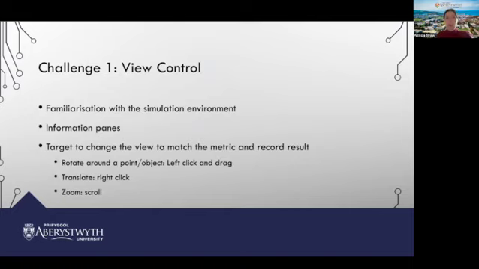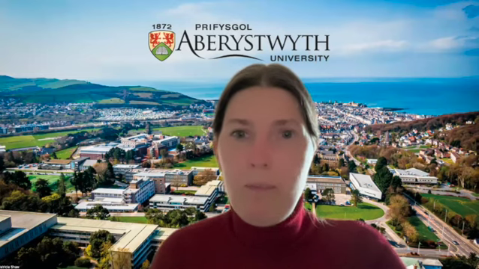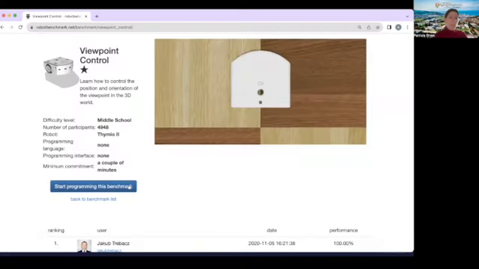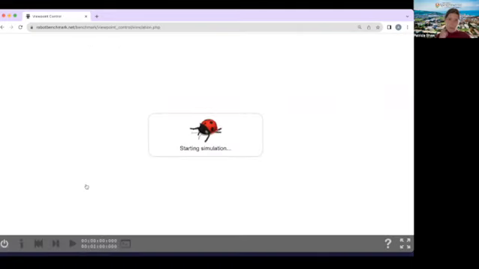Now, this challenge is all about familiarizing you with the simulation environment and how to move around and change the view within that environment. You can have a look at how the simulator works and the information it provides you in there, and how the assessment of your performance is actually done with the metrics. So let's switch back a moment. In order to get started, let's start on the first benchmark.